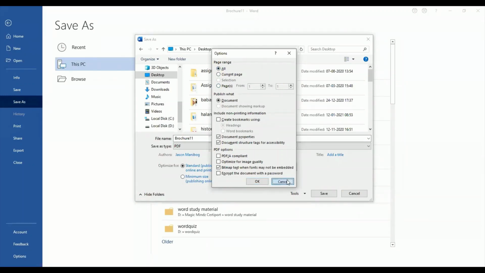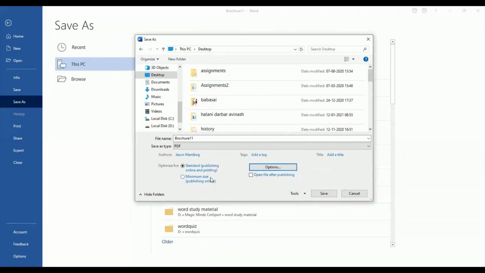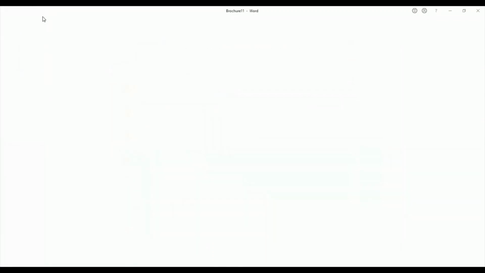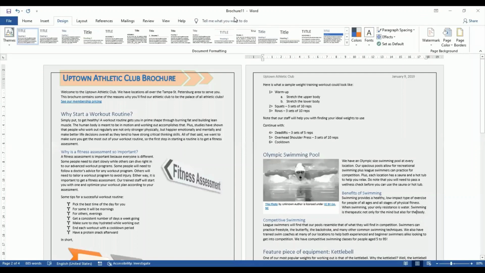Options are very important. And second, there's an option here, minimize size. So if I'm saving the PDF, I can also decide that I want to minimize the size if I'm sending it by email or by WhatsApp. It will automatically compress my PDF and try to send the PDF as a smaller format so that it can be easily emailed or put on WhatsApp. Okay, so this is the way you can save any file into a PDF document.